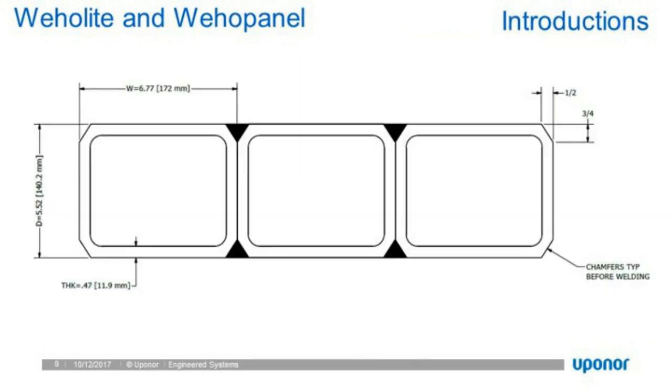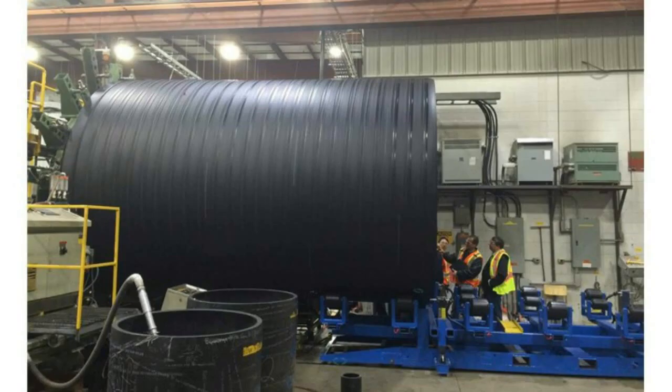This sketch shows the geometry of the box profile and how each is extrusion welded together. This geometry of boxes will vary depending on the diameter of pipe that is being utilized, from the smallest to the largest. Here you can see a side view of a large diameter pipe being manufactured. An automated saw will cut the pipe to the specified lengths for order or to standard sizes for product we keep in stock.